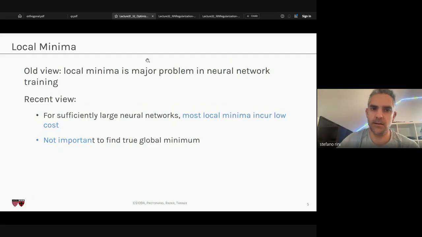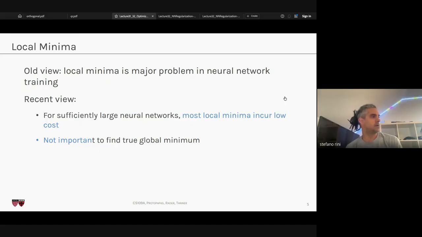The issue is that local optima are the biggest issue for deep neural networks. In most neural networks, there is this idea that if the network is large enough, even the local minima behave pretty well. So if you find a good local minimum, you're happy, and this is something else that you can verify by yourself.